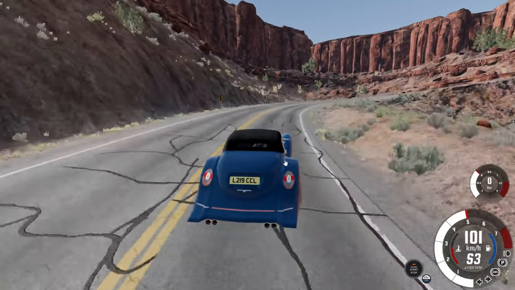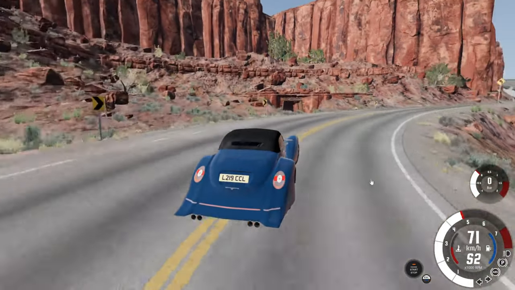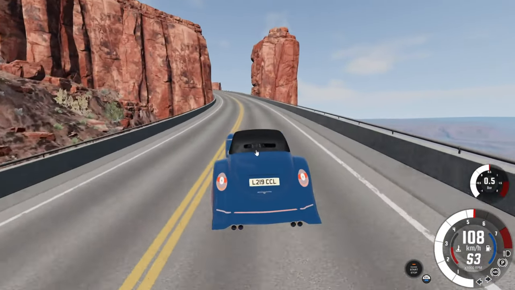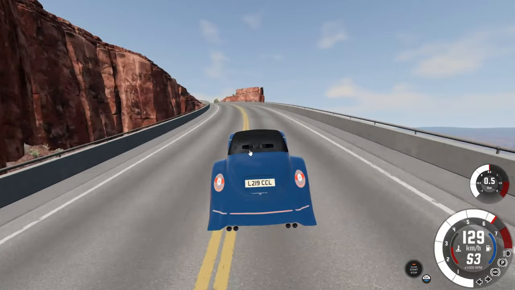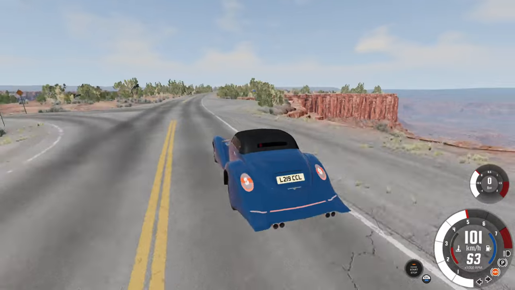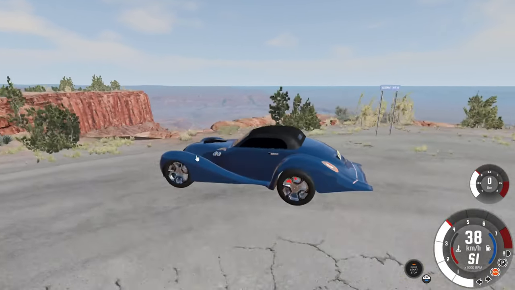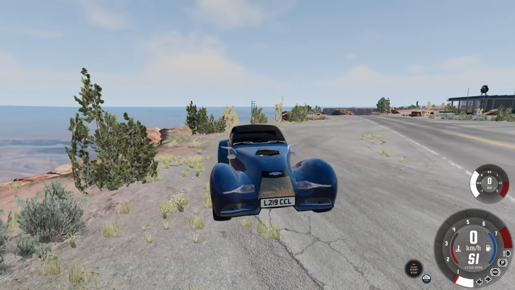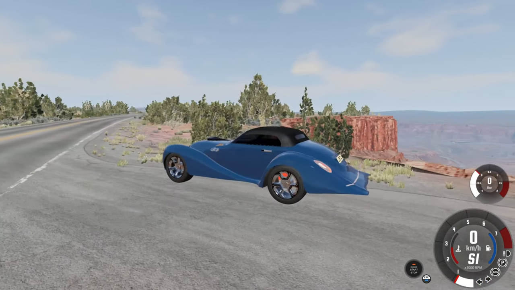We'll take it to the track in a second, but before that, I'm just interested to see what the quarter mile and 0 to 60 times of this thing would be like. I don't think they're gonna be great, but for this car, they don't necessarily have to be competing to some kind of insane sports car, as I guess it would be more of a grand tourer, right? Just a vehicle to enjoy yourself in.